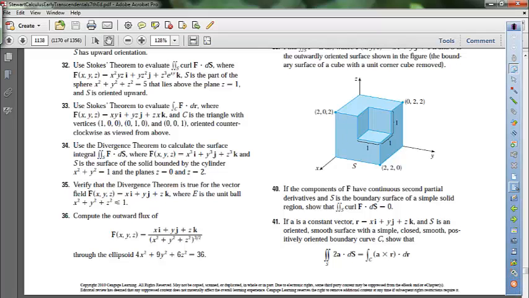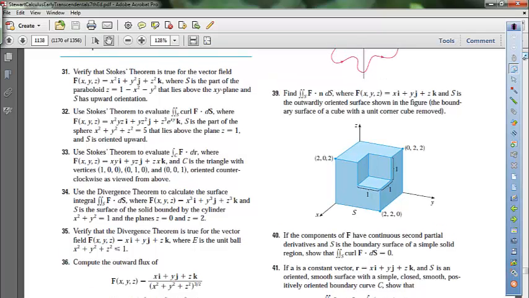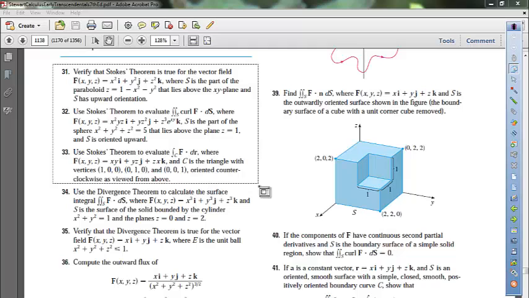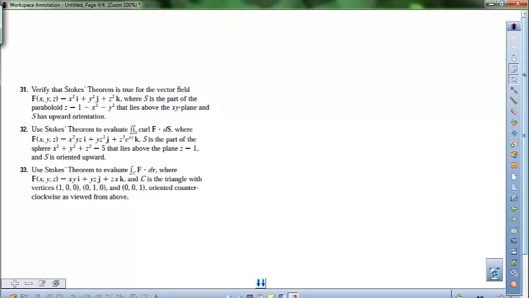Down over here we got a bunch of Stokes theorem problems. Most of the problems, they tell you to use Stokes theorem. But the key is that for Stokes theorem you need to find the flux of the curl. If you're not just verifying, you're looking for the flux of the curl, and so whenever you see that, you've got to be thinking Stokes.